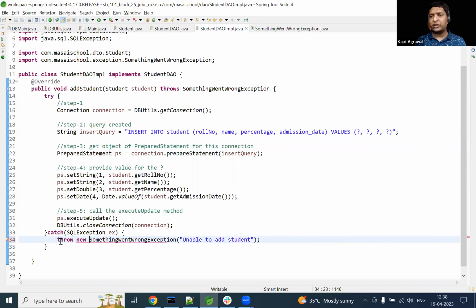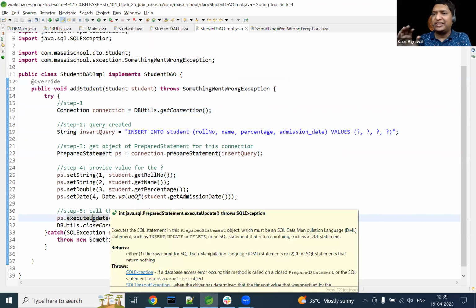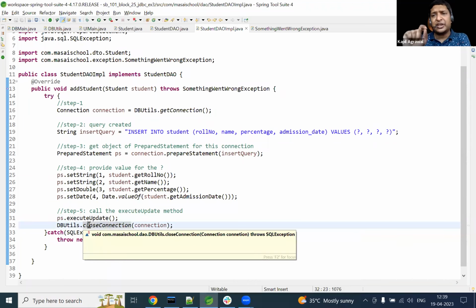Again, I am summarizing what this is. There are broadly two cases available. Case number one, when your insert operation is successful. Okay, sir, student object is available here. We are getting the connection. Query is created. Prepared statement is created. All data is filled. Execute update is perfectly okay, means record is added to the database. Database connection is closed. The method is not returning any value. If the method is not returning any value, then can I say that operation is successful? Case number one clear for all.